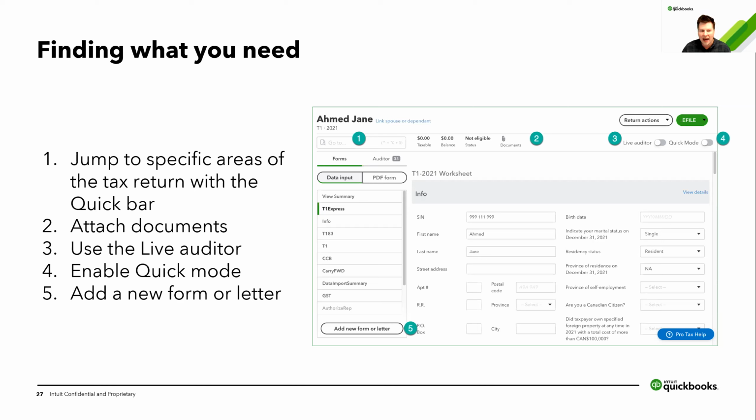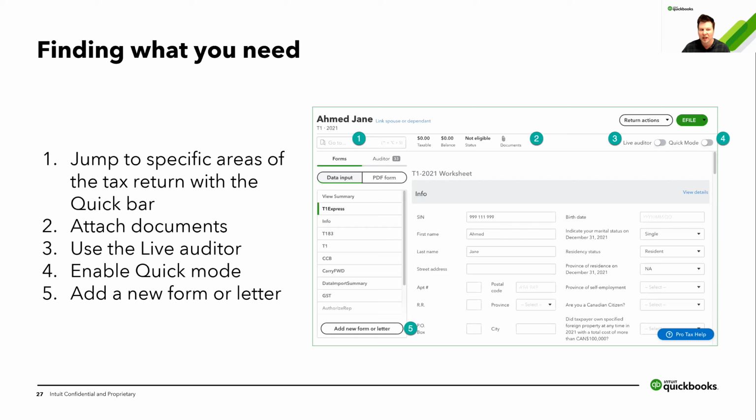If you want to add a new form to your tax return, you can search for it there. You don't have to know both the form name and the form number, just the name or just the number. The quick bar also allows you to search certain terms, so if you need help on some items. It's a very powerful area where you can search, jump to, or add any forms that you want to.